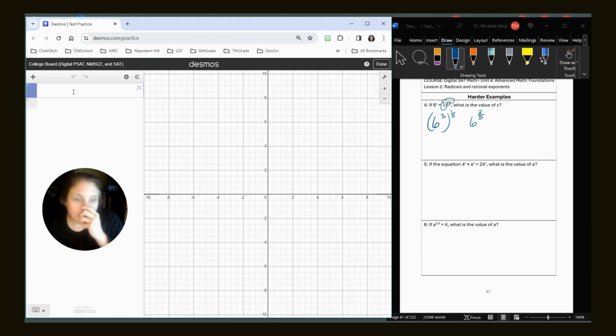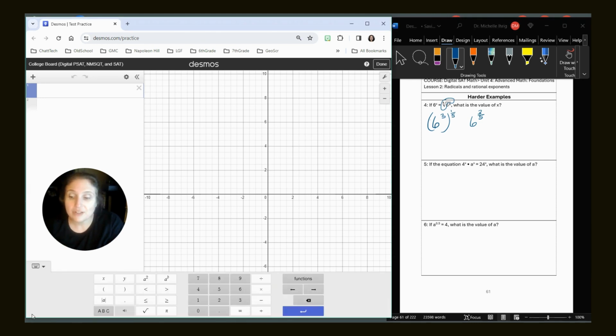First, we're going to type in this, and I have not figured out how to do the 5th root. So you will have to at least know that 6 cubed has to go to the 1/5 root. If it was a cube root, it would be 1/3. If it was a 7th root, it would be 1/7. I haven't figured out how to put anything other than the square feature here. I have tried, and if you know how to do it, let me know.